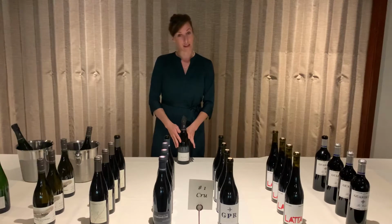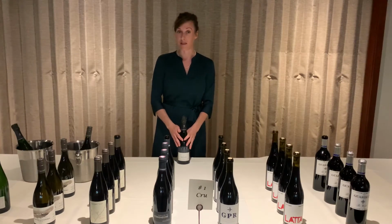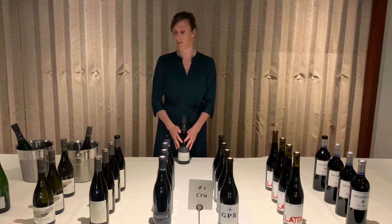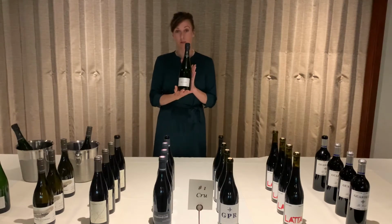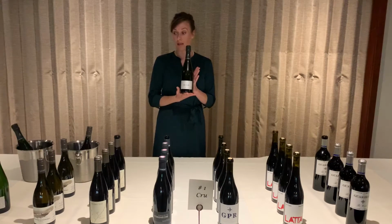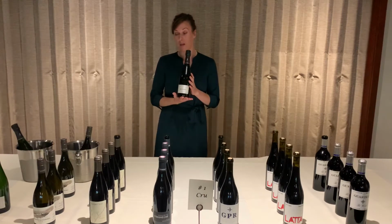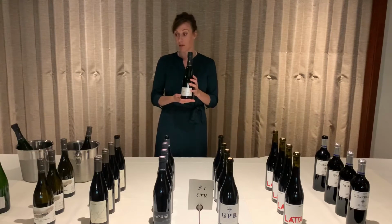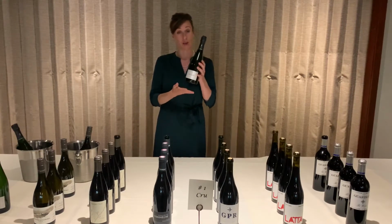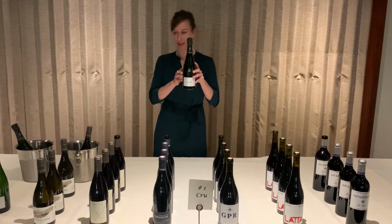We're going to start with some champagne because I love to start with bubbles for any occasion or event. The problem with bubbles is finding something that's a good value, especially from Champagne. So I picked Champagne Jean Jocelyn. This is their Cuvée des Jean. This is probably one of the best value champagnes I have come across in selling wine, and specifically champagne. It's made from 100% Pinot Noir. Pinot Noir is one of the grape varietals that is traditionally used in the champagne process for the grapes, but on this particular champagne, it's 100%. So if you need something fun to start your evening out with, this is what we drink.